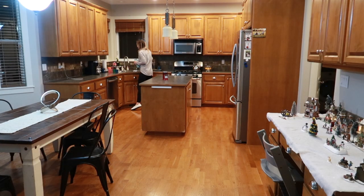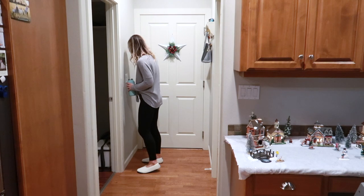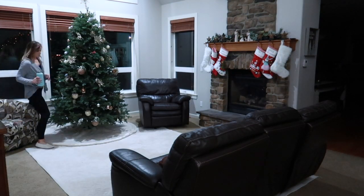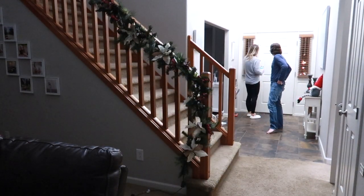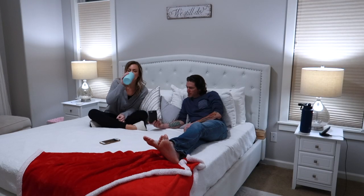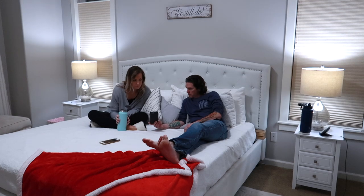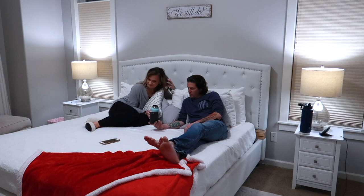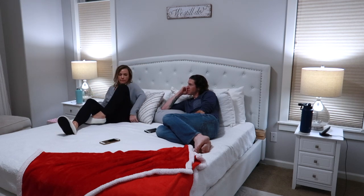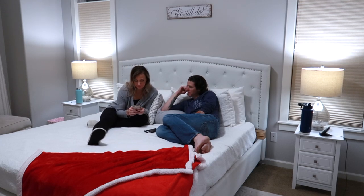I didn't have a whole lot of work to do this evening, just needed to take care of a few things. Now that I'm done, I'm wrapping up everything, closing the house down. When we have nights where we're home and it's really calm and quiet, we usually shut the house down and turn everything off. We've been trying to be intentional about connecting with each other and we've got a lot of homework we're working on together. Nathan and I have also been listening to podcasts together in the evenings. We try not to make watching shows a big thing — we don't have Netflix or regular television. We used to, but we found it was a huge time suck and we were so much less productive, always staying up too late.